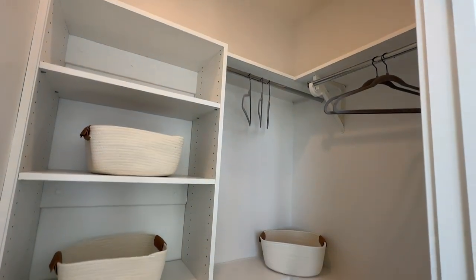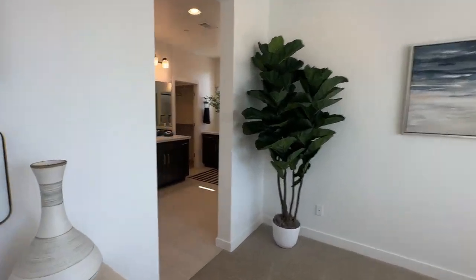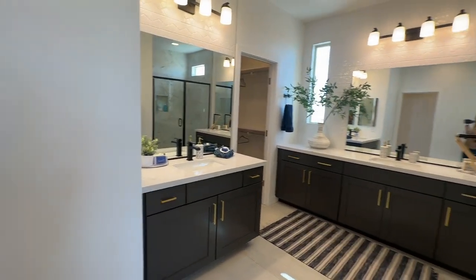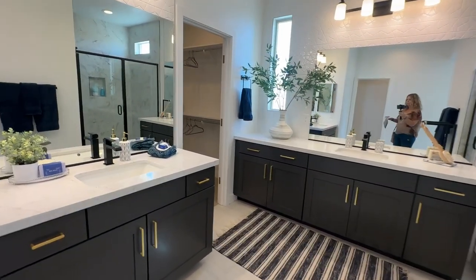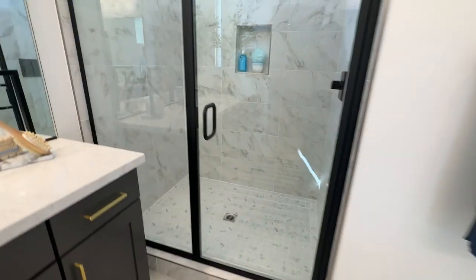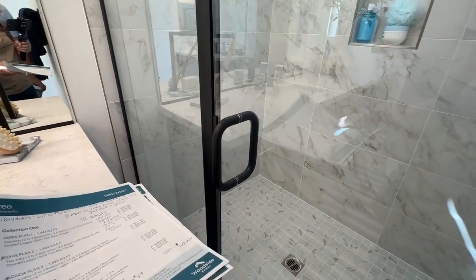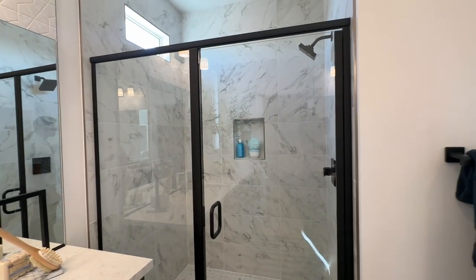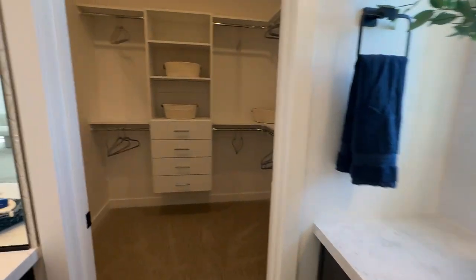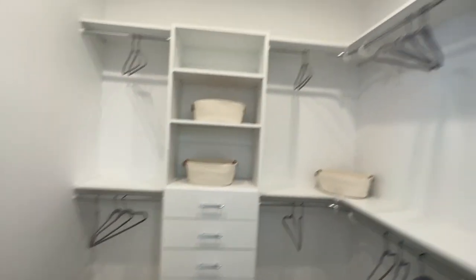Let's see what's here — it looks like the closet. They have two closets, so this would be the his-and-hers. The display looks custom — in reality it's probably more generic than that. You have the primary bathroom with double vanities that are separate — very nice and big — plus a separate throne room. There's a nice-size shower. I do wish they'd built a bench in here, because I like to shave my legs and I think a bench is very important. They always miss the boat on that. Then here is the second closet in the primary bedroom — this one also looks custom, so don't expect it to look like this.